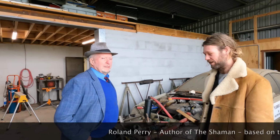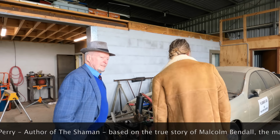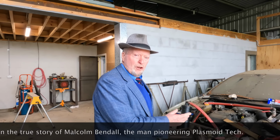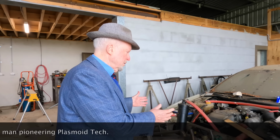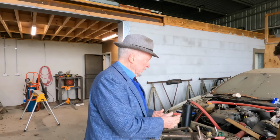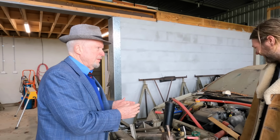So this is our plasmoid car, and we're here with Roland Perry as well, who has had a chance to drive in this bad boy with everything sticking up out of the bonnet. Now, can I just say that it looks like Mad Max? It's not, because when they miniaturise this, it'll fit into the engine beautifully. This is now two or three years out of date since we were driving it. I was in the car. It was perfectly running then, and it could do that now, I'm sure. But this looks, as I say, like Mad Max. It will fit into the car, so don't be put off by the size of that mechanic there.